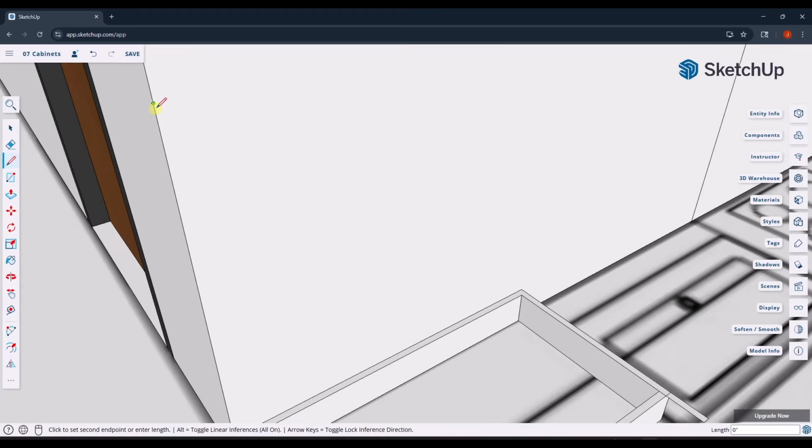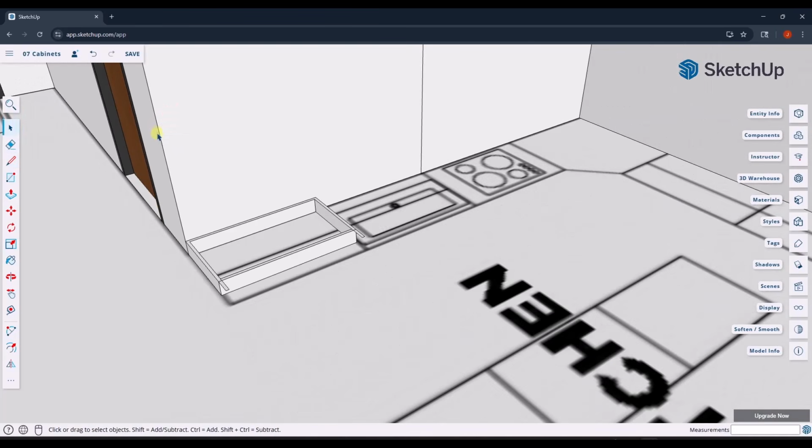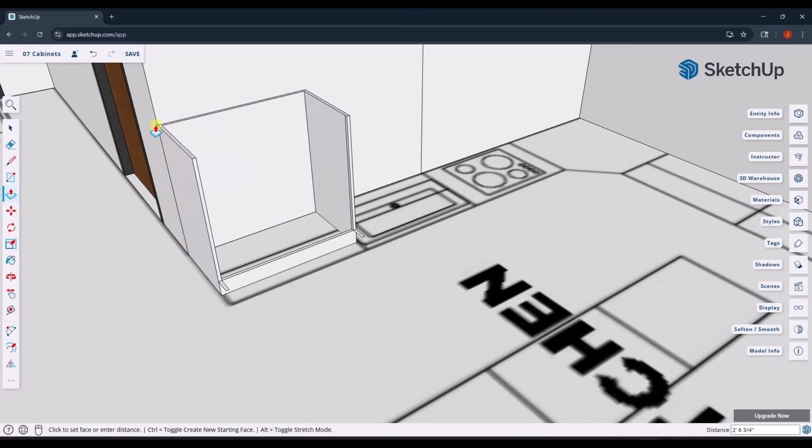Well, then remember that you're going to have a countertop on here, and I'm assuming my countertop is going to be 1.25 inches. So I'm just going to draw a line back down. It's going to be 1.25 right here. So now I have a little segment that I can extrude to. Well, now I want to push-pull this up right here until we get to that segment right there. So we've push-pulled this up right here.